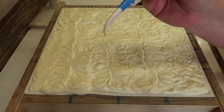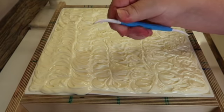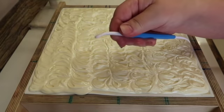It's like a pointy curled end. The other end is like a flat rounded end.